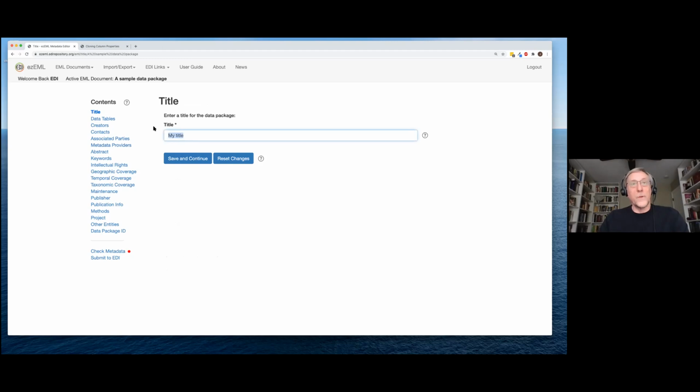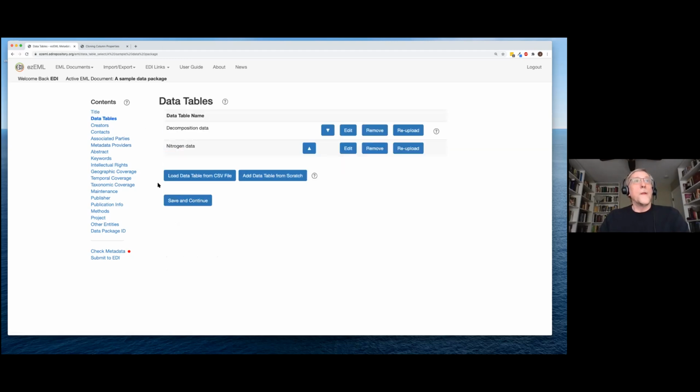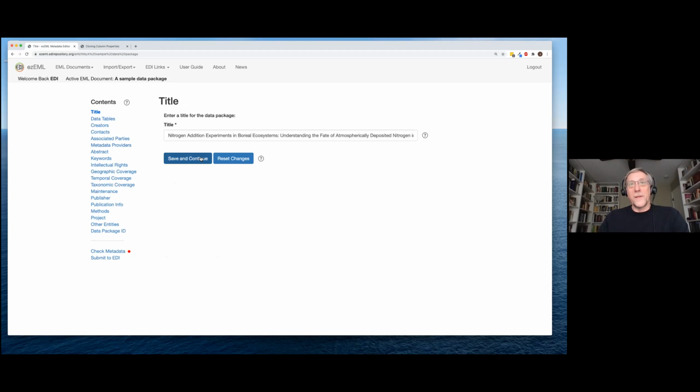So I'm going to put back the original title. And now, okay, I went a little too quickly there. I put in the title and then I click save and continue. Generally speaking, on all these pages, if you do save and continue, it takes you to the next step. And as you go through, the things that you're entering are saved. So you're building up the EML document as you go, and you don't have to worry about things being lost. It's like you're just filling out one giant form, and the earlier entries are preserved as you go on to the later entries. So I've put in a title, save and continue.